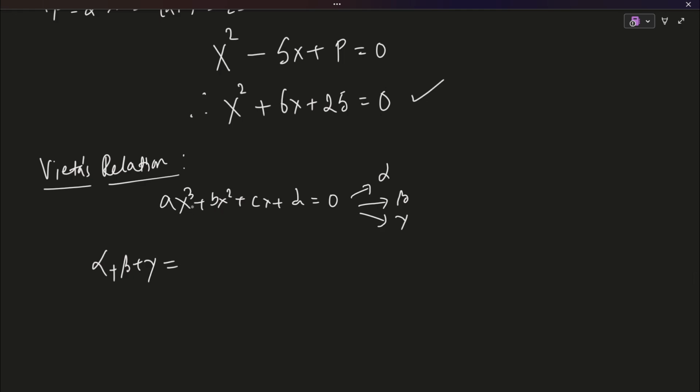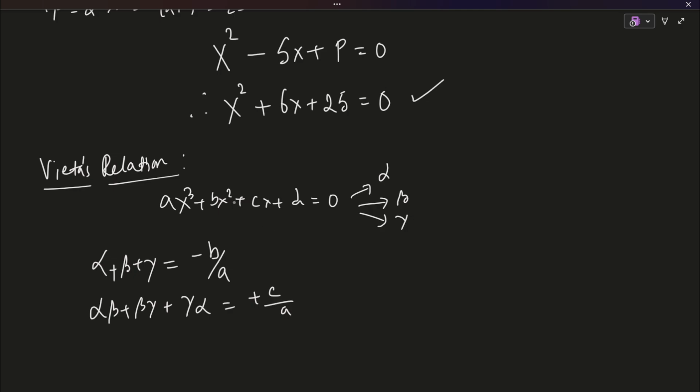What we can say is then, in a similar fashion, alpha plus beta plus gamma should be equal to... So it's a third degree polynomial, so begin from the term of x which is one less than the highest power. So basically from x square, what is the coefficient of x square? b. Again, it should be minus b by a. Now, this is the sum of the roots. Now, take two roots at a time and then sum them: alpha beta plus beta gamma plus gamma alpha. Right? This should be then now, again, alternate the signs. It was minus, so now it should be plus c by a.